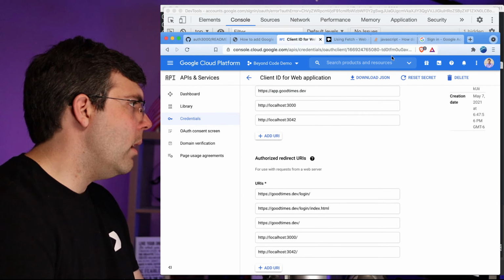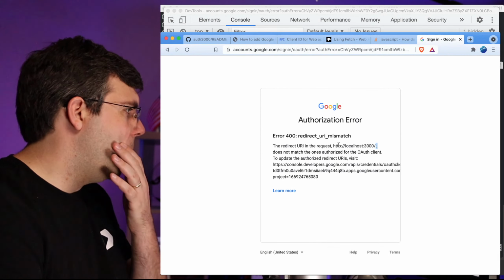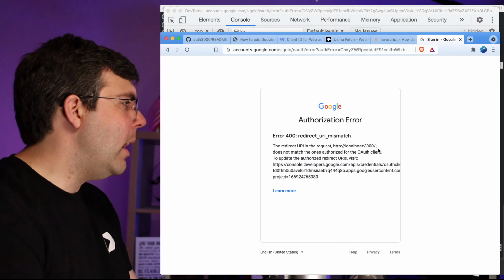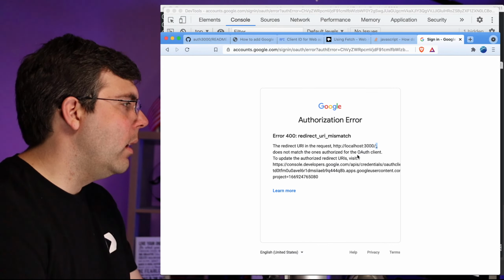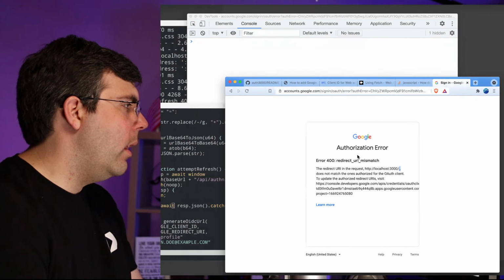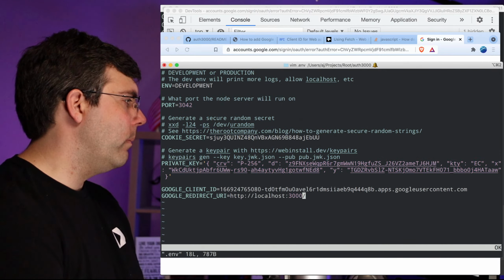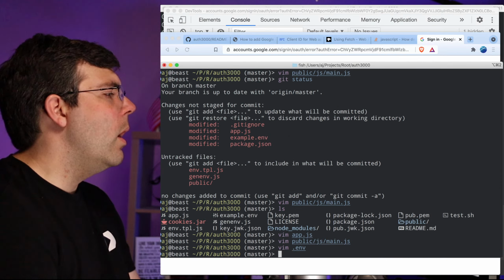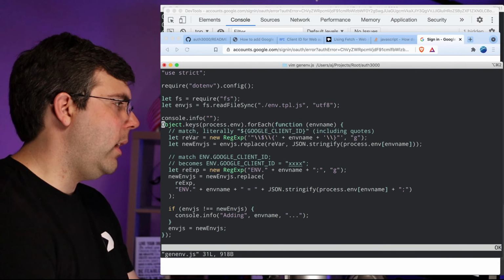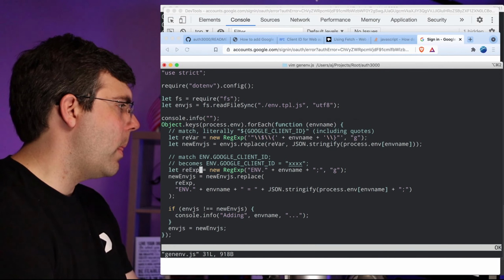Let's take a look again at the error message. That's definitely wrong, and it's probably not on. You know what? It might be in the env file. Let's check the .env file. That looks right there. Okay, let's check gen env, and let's see.